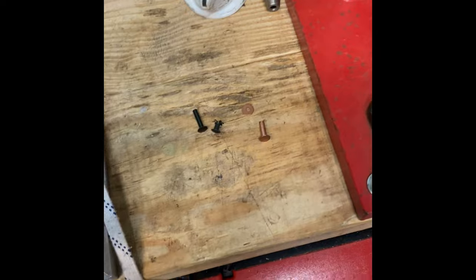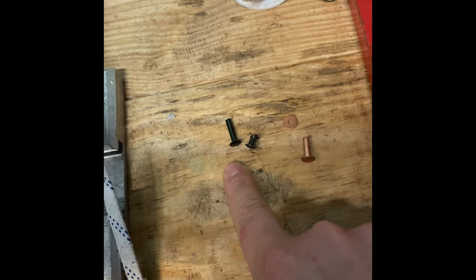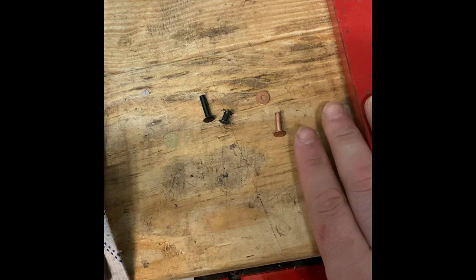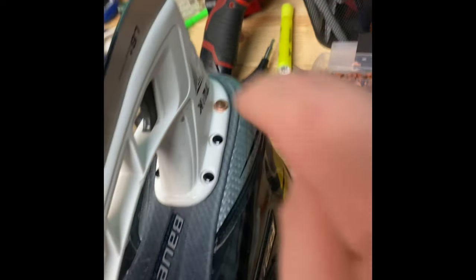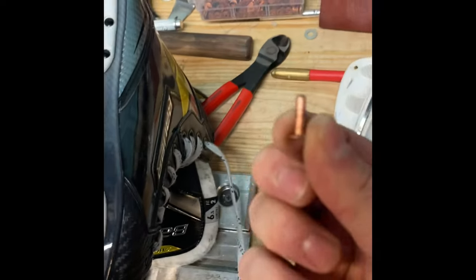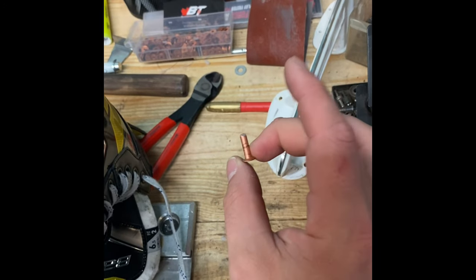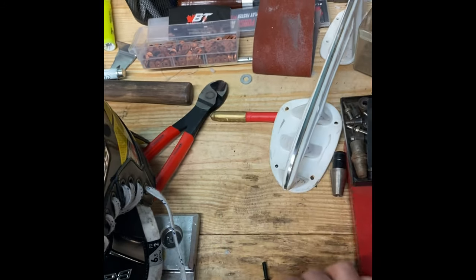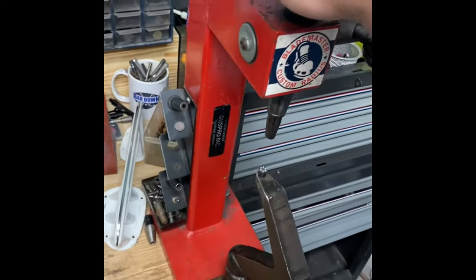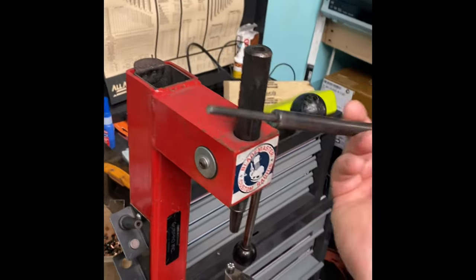So now we're gonna get started on the copper washers and rivets. The difference between the copper rivet and the steel rivet is that the copper rivet is two pieces, and it actually goes in from inside the skate instead of going in from the outside. But also, it is a lot stronger, so we're gonna put a copper washer over the top of it, and then we're gonna use our riveter here, and we're going to actually have this, which is my peen.